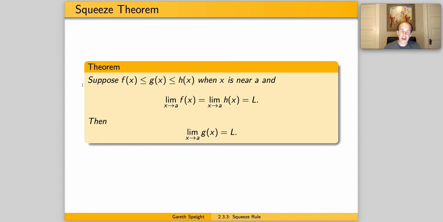Okay, so here it has the advantage that we don't start by assuming the limit of the middle function exists; we get that out of it and we get the value out of it. So typically how we're going to apply this, we're going to start with some function where we're going to try to use a squeeze rule. That's going to be our middle function. And then we have to figure out a smaller function and a larger function that are somehow easier to analyze and they have the same limit. We calculate the limits of those separately, and if they do have the same limit, then we know the limit of our middle function that we're interested in. Okay, and we don't care what happens when x equals a, as I already said.